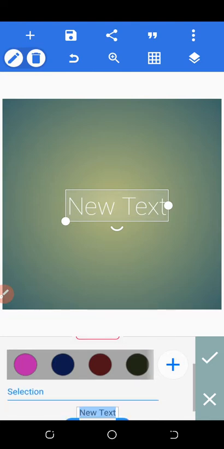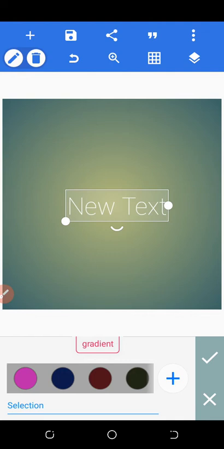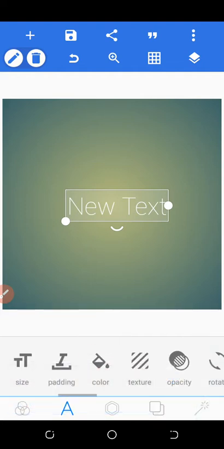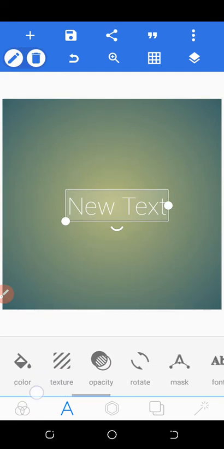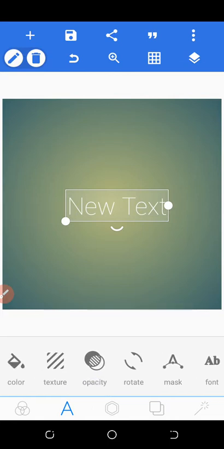Once you start working very well on PixelLab, you understand this plus sign here. It is also to add a color, probably a color that you can't get exactly from what you see here. That's what this plus sign is for. Here is also texture. When you start doing work, you understand the work of the texture.